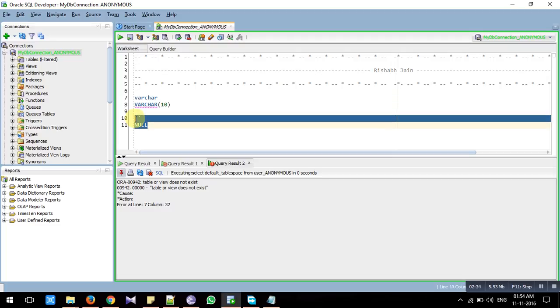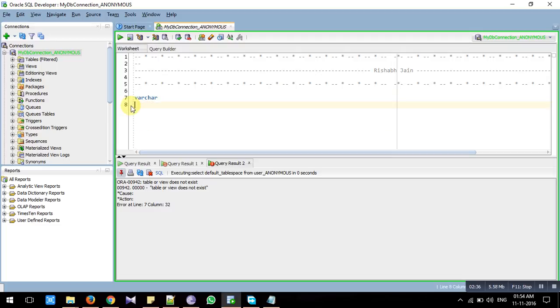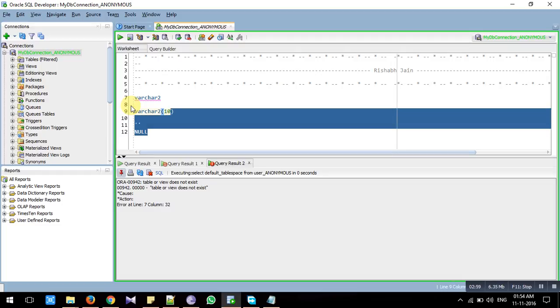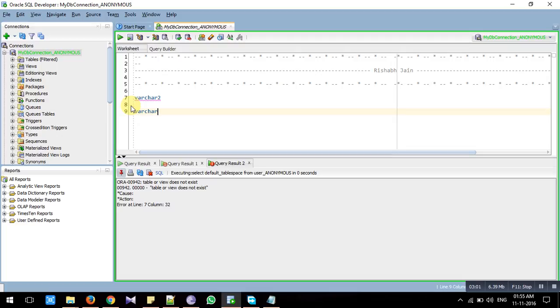To avoid this confusion, we were introduced to varchar2, which is basically varchar with the difference that it understands the difference between a null string and null, and there is no space added anywhere. In case of varchar or varchar2, no additional spaces are padded. Coming to the last term that we will be discussing now, NVARCHAR.